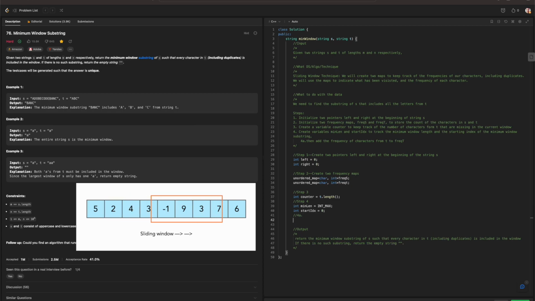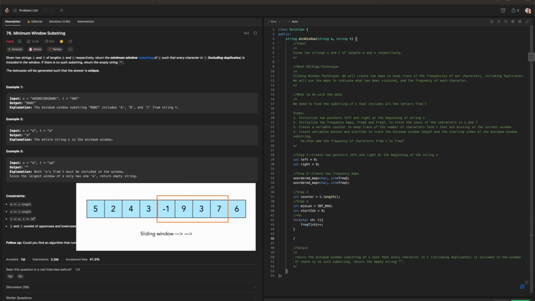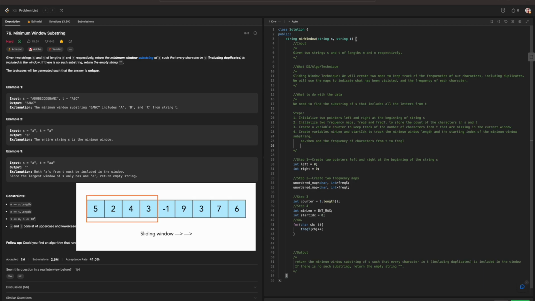The way it's going to be done is going to look like for character ch in t, and we're going to add the characters to the frequency of t. Then we will have to move over to step 5, which will be scanning through our array.